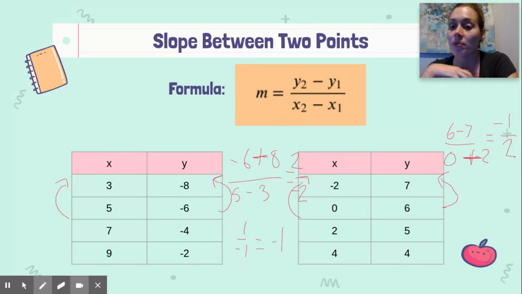So you're going to practice this a little bit in Edulastic. There's an assignment posted to Google Classroom. You definitely need scrap paper to do it. You shouldn't be trying to do it in your head right now. Too many mistakes will be made. So everybody needs to take out a piece of notebook paper. You're going to work out the problems that are in Edulastic, practicing your slope. Just like we did in your notes, you're welcome to use the notes to help you. You're welcome to use the Desmos Scientific Calculator to help you. I strongly recommend it so that you don't make little math mistakes when you're adding and subtracting those negatives.